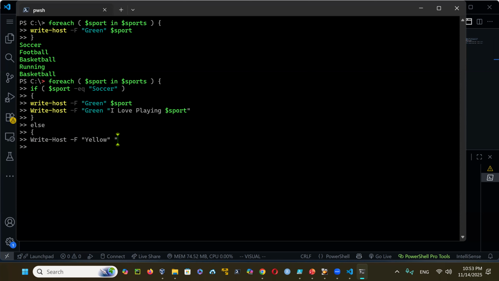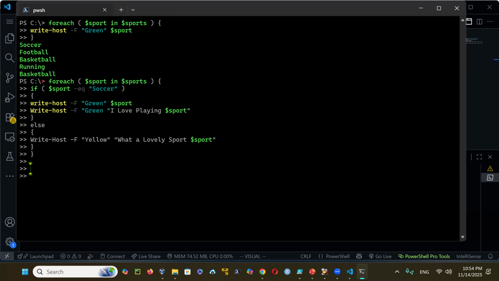Wow, what a lovely sport, right? What a lovely sport. You could say everyone loves their own sport, right? What a lovely sport, a $sport. And then you write that one there, and here you close it. And then after that one, you close the main loop of foreach, and then run it.